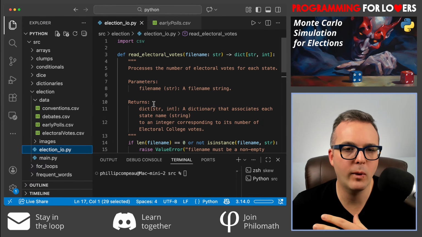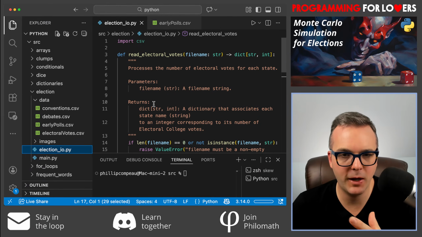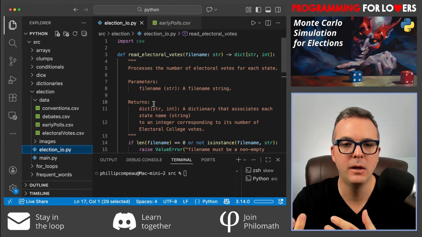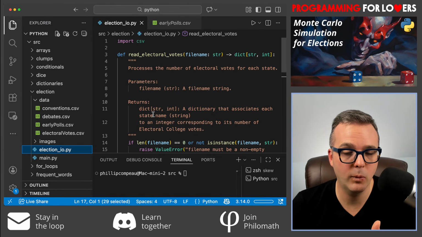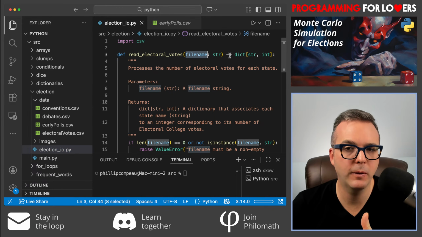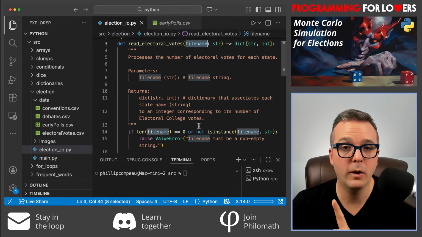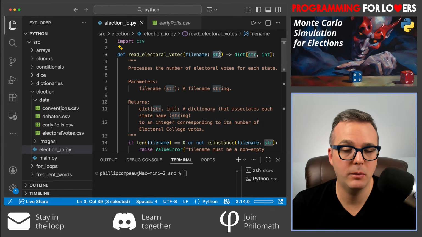It's also not as thrilling as designing some cool algorithm or timing it or seeing that it's fast or applying it to real data. All we're ultimately doing is making a connection to our file and reading this in. And it's a big part of why I've given you the doc string for what we're doing. And I've already put the type hints in here, and I've already done a little bit of error checking. Let me point out how this is going to work. We take the name of the file as a string. That's going to be our input.